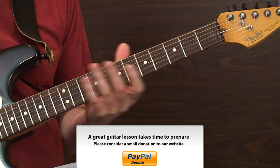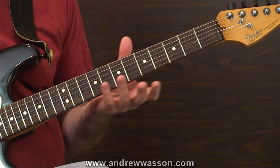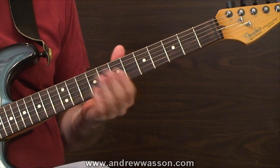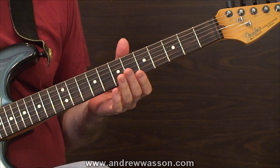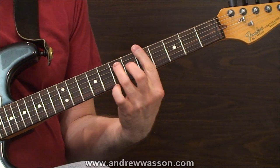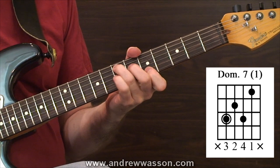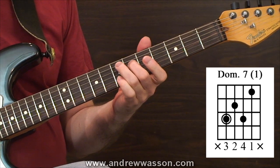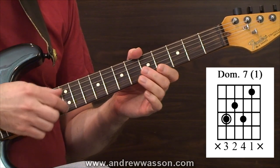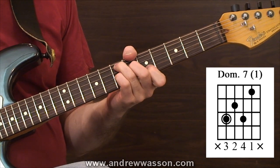Let's get started learning a small group of chord patterns that can be applied across the entire jazz blues progression. We'll learn two shapes for dominant seventh — one shape off the fifth string and another off the sixth string — plus a shape for the minor seventh chord to cover the two-five-one turnaround. Shape one is a fifth-string root chord built from the fifth string going to the fourth with the ring finger, then the middle finger, then the small finger, and then the index up on the second string. It's focused on the four inside guitar strings, a real straightforward shape — no barring required, fairly easy. That's shape one.